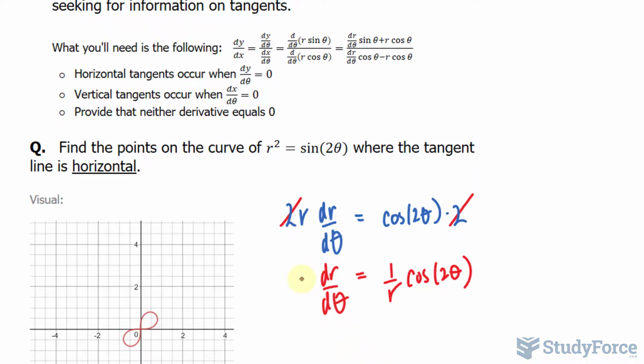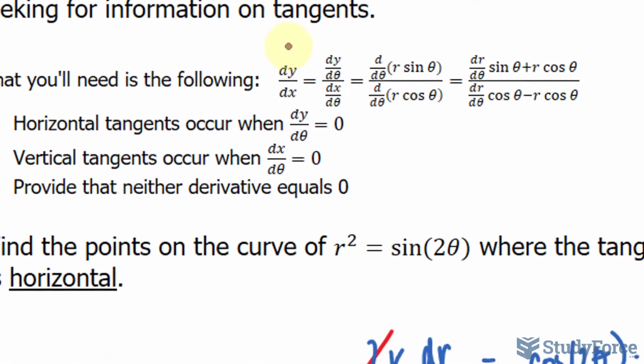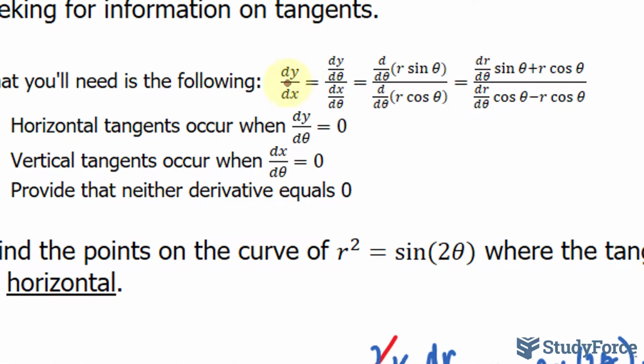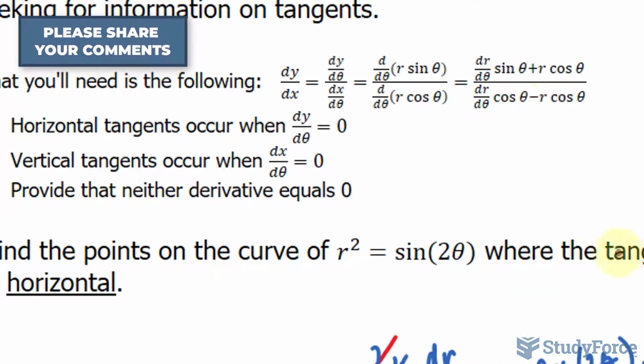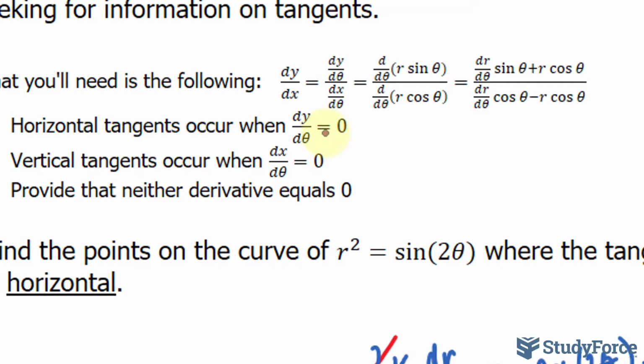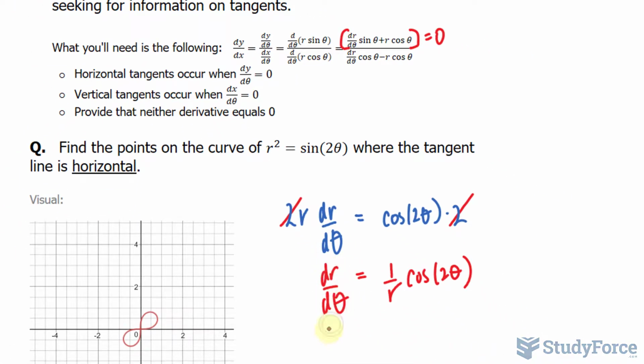This is important because if you take a look at this equation here, we're told that the derivative of a polar equation converted into Cartesian equation is equal to everything on the right side here. And if we're looking for the tangent line that's horizontal, we need to set dy over d theta equal to 0. So all of this needs to be set equal to 0. Now notice what we found here. We found dr over d theta, so I will replace what I found here right into that expression and then set all of that equal to 0.